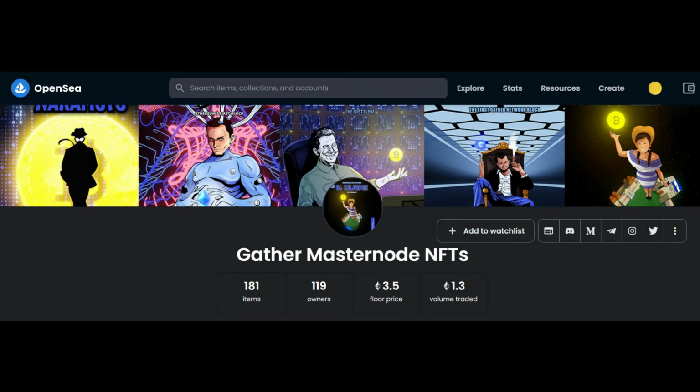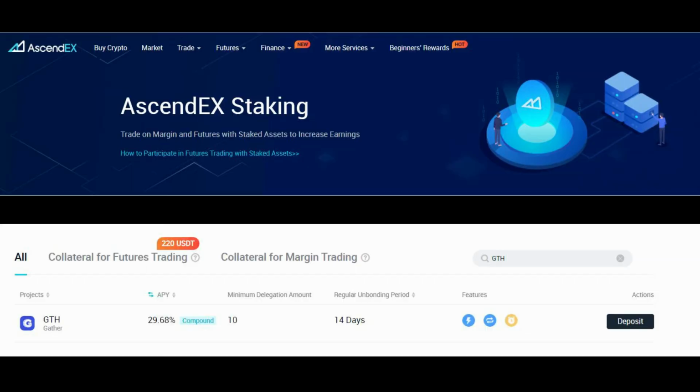Once the NFT is sold on OpenSea, the NFT holder will lose his access to the NFT and the staked tokens as well, while the buyer receives the key and will have access to the masternode dashboard and to the staked tokens. So ideally, the price you pay for buying a masternode is for the token value as well as the NFT. And I think some sellers also factor the rewards or ROI they get, and that's why it's pretty expensive. So masternodes are one way to earn more GTH.